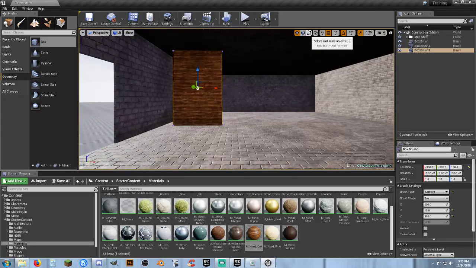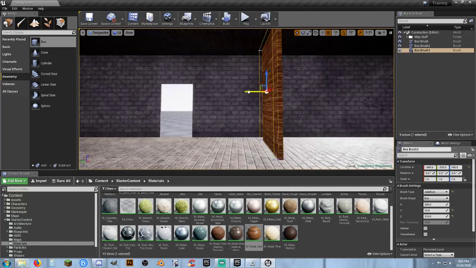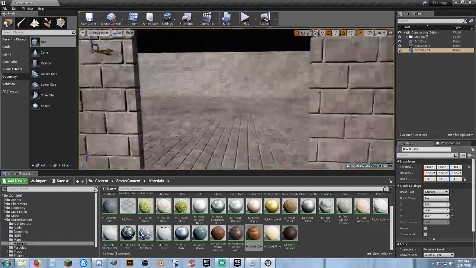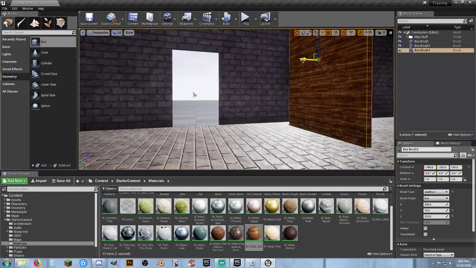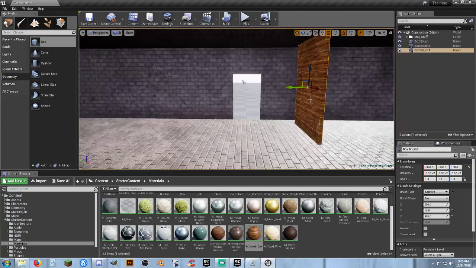You don't want to use this transform at all. Like I said, if you want this wall to be at a specific location, look at your transform locations as you drag it around. Let's put it at 250. So we have an entryway. When we come in the front door, is that going to be wide enough? Let's bring it a little bit closer, to 200. Now, if you want symmetry, whenever you get your wall the way you want it, you can just copy it and move it over.